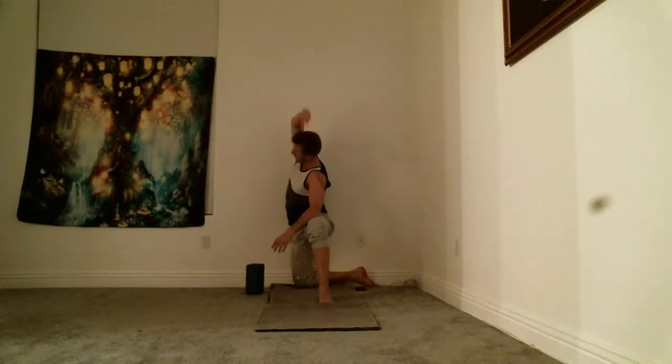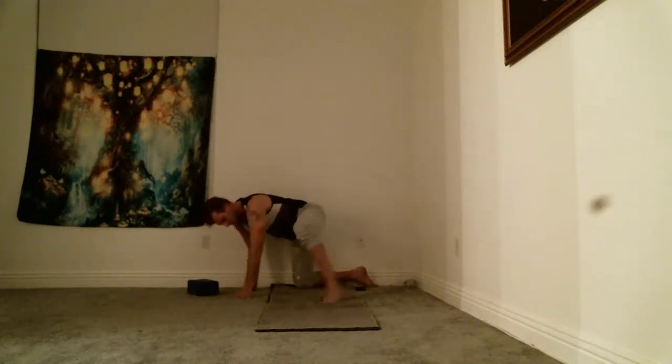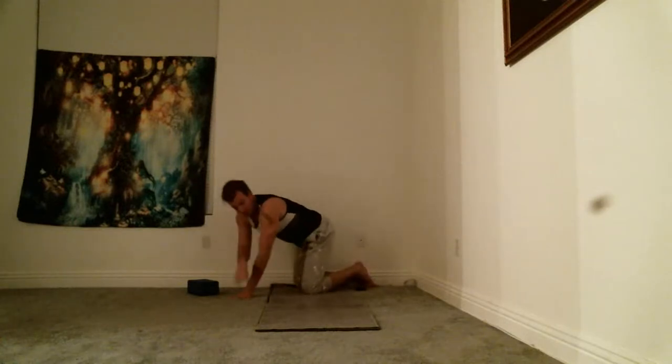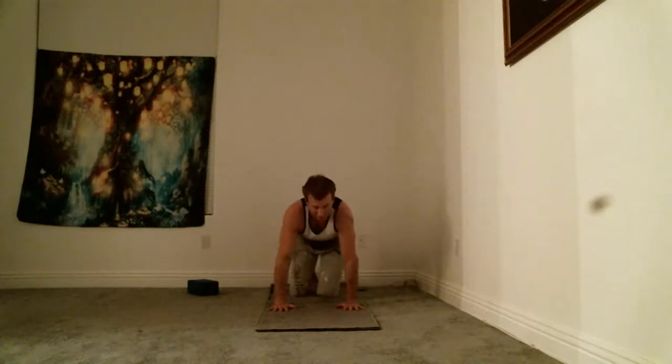Use your inhale to come back up. As you exhale, just release your hands down to the ground. Bring the left knee to the ground. Turn back to the front. Take a moment, sit up tall. Hands to lap, breathe.